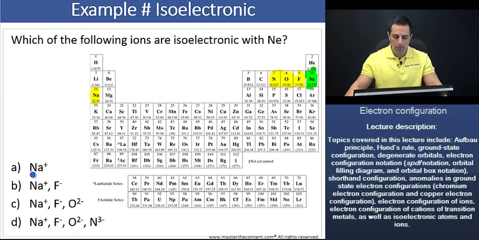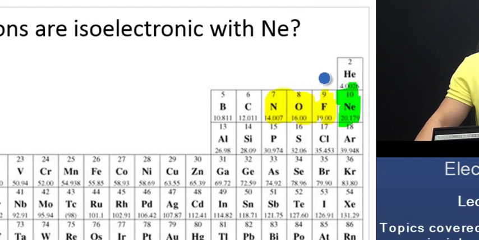Now first we have our sodium atom that loses an electron to become a sodium cation. Now if our sodium atom, as we see here, loses an electron, it will have the noble gas configuration of neon. Thus we can say that the sodium ion is isoelectronic with neon. Fluorine, similarly, a fluorine atom is going to gain an electron to become a fluoride ion, as you see here. And when the fluorine atom gains an electron, it too will have the noble gas configuration of that octet arrangement here of neon, right? Thus, we can then say that fluorine is isoelectronic with neon.